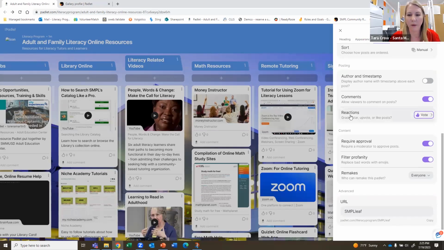Cheryl's question is, how do tutors and learners find it? I give them the link in the training, and sometimes I just use it for me. So if someone's asking me for a resource for teaching grammar to English language learners, I might pull up a couple of the resources there and send them directly, or I might send them to the Padlet and say, hey, look underneath this category. This is how you get to it all. So I do have tutors who write, about once a month, I get that email.